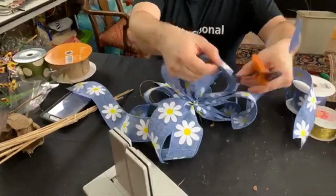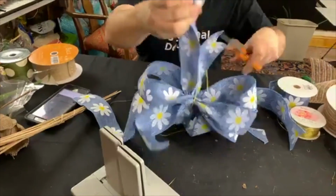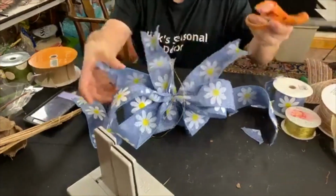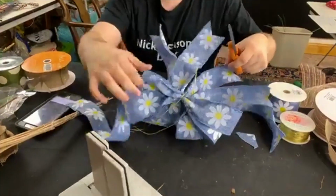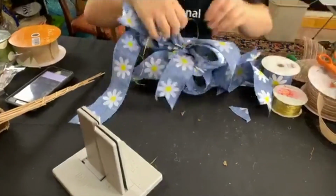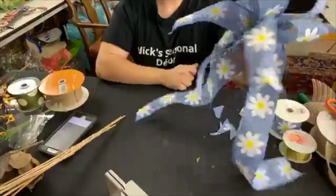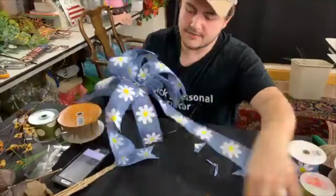So quickly dovetail, quickly dovetail. And I think that's it. Do you see any more? Oh, I see like 4 more. So there's 2 right here, and hopefully that's it. And then we can quickly fluff it and show you guys how it turned out. Okay. So looking kind of funky. All we have to do is run our fingers through the wire.